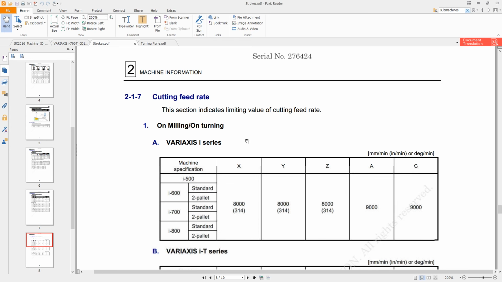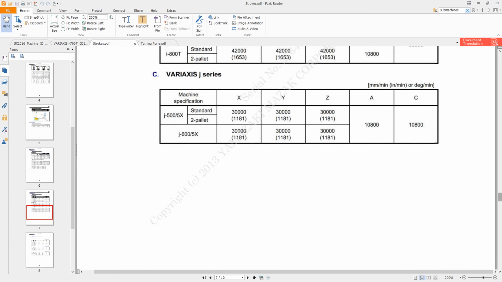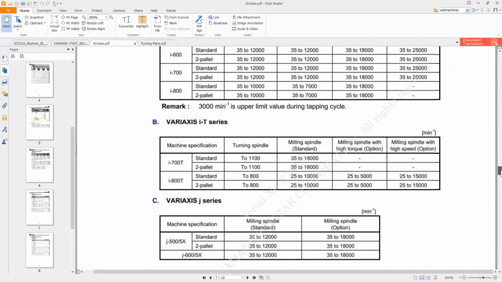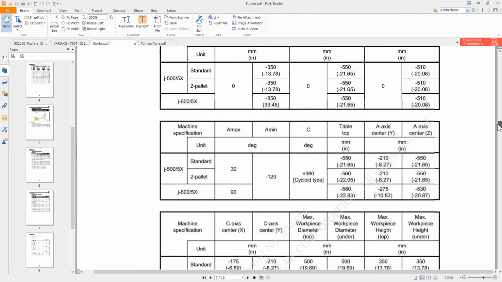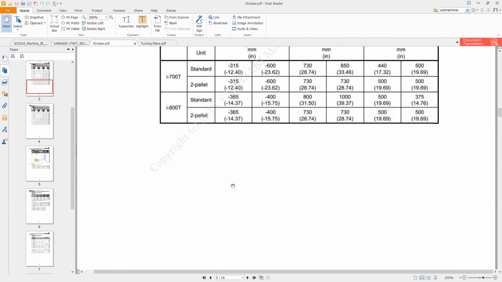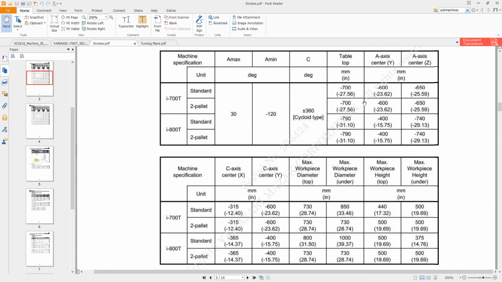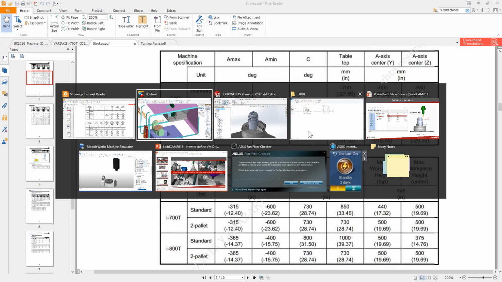Another way is to get into the documentation itself, and in this case I'm going to use this one. So I'll go to my I series of T. Okay, perfect. And over here I have the A-axis center on the Y and over the Z. So it's 650 and 600. So let me define that.